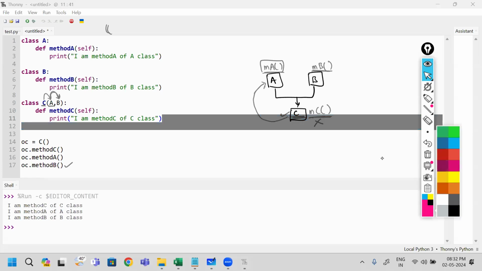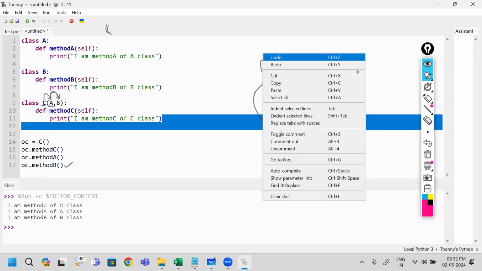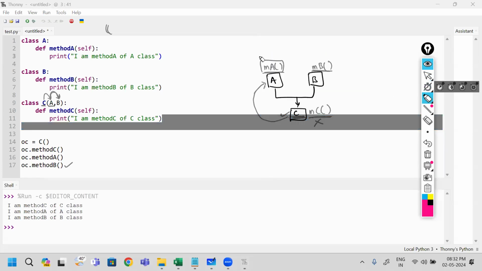See here, this is having method X. This is also having method X. Are you clear? When you have it like this, if it is a Java program, Java cannot decide which method needs to be invoked.